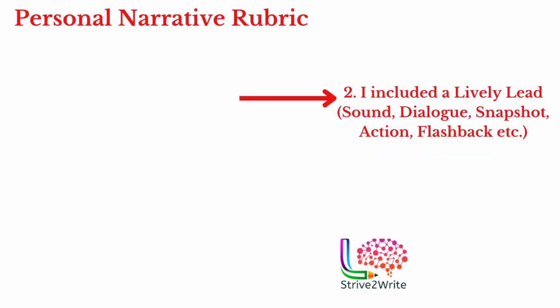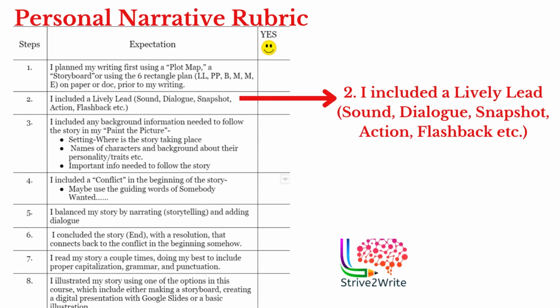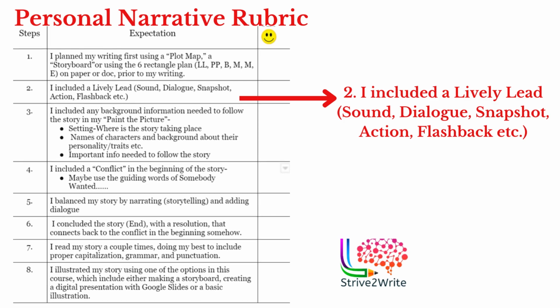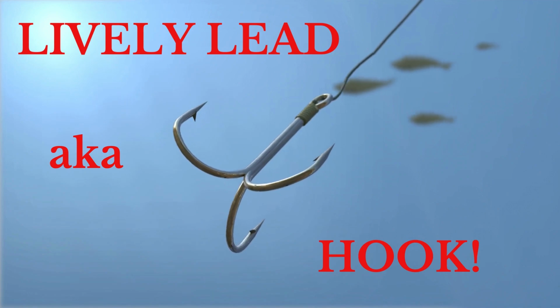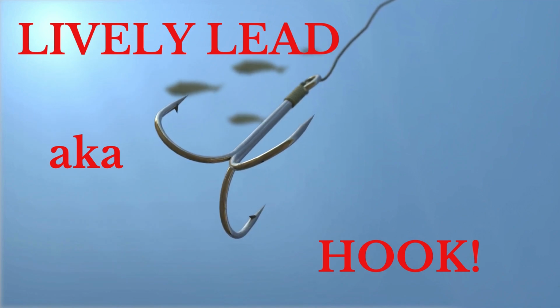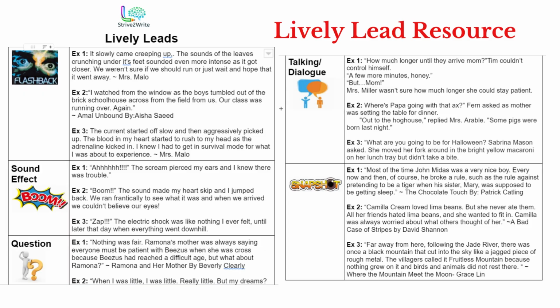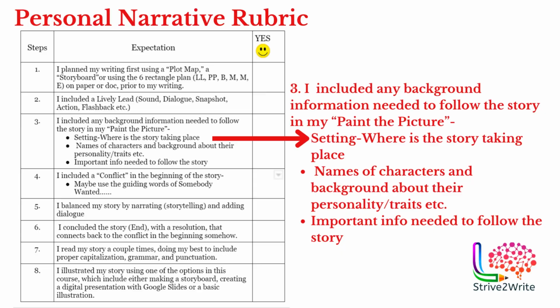Once you have planned your narrative and you're ready to go to a document and write it, you will want to start with writing a lively lead. A lively lead is a way to capture your reader so they get hooked and want to read more. You may pause this video to view some of the examples here of ways in which you can hook your audience.